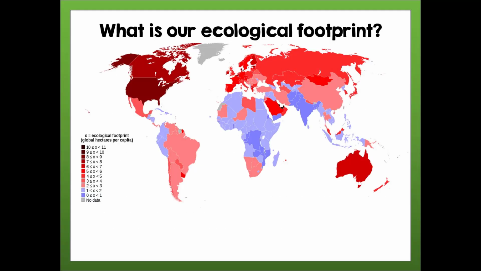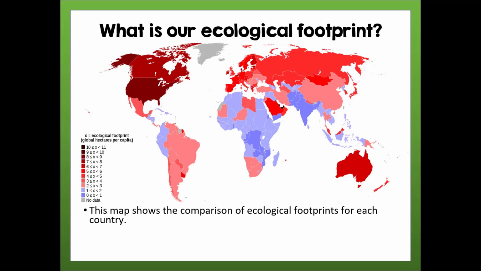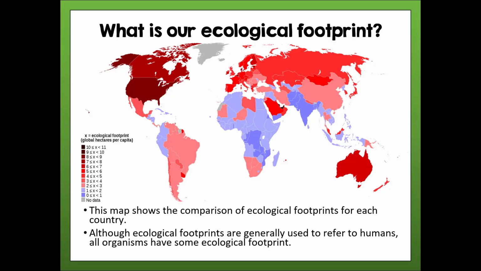And here, of course, is the global consumption. You can see some places have more of a footprint than others because this is your comparison here. And you can use this on humans. Everything has some ecological footprint. Your tortoise has an ecological footprint of how much it eats. But you can see some places really stand out, like let's say Dubai or Qatar, and those are next to Saudi Arabia. And if you don't know where those are, take a moment and check a map. It's the dark spot in the Middle East. You look at America and you realize we have a huge ecological footprint when compared to, well, most other countries on Earth because we use up resources at a very high rate.